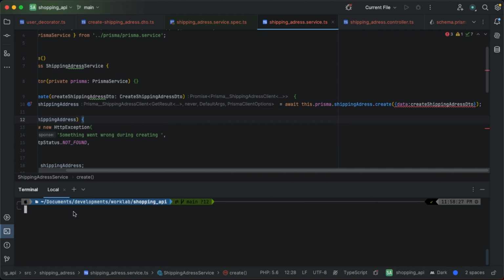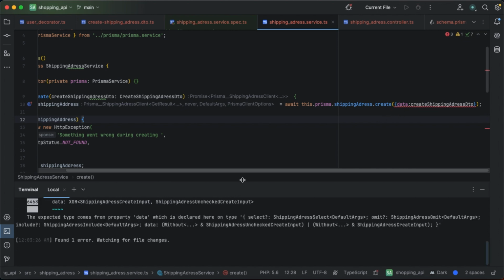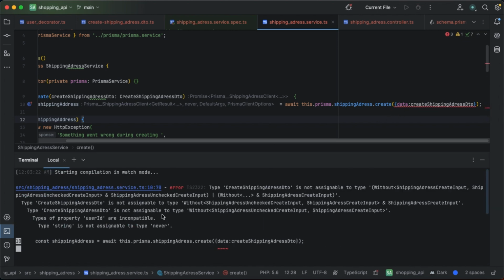Okay, let's run and see. Normally when you have this, it means your DTO is not in good format according to the data type you've defined or the schema. Usually I run the code and it will tell me exactly what. But this means something is inconsistent between your data type and the DTO. So here the string of user ID.